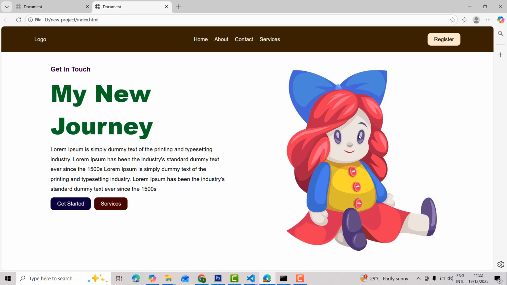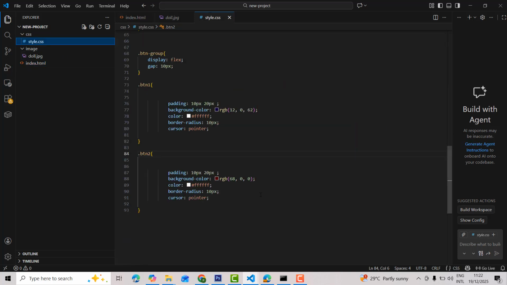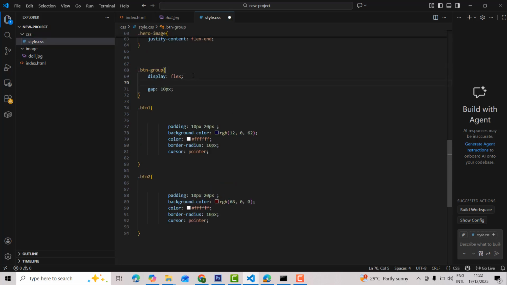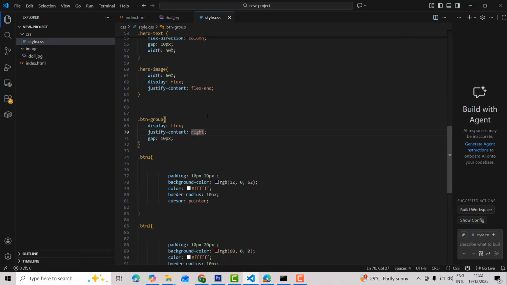If you have any problem with this, you can write over here flex direction also, flex justify content right. Okay, here it's aligned to the right, so you have to make the spacing on the right.